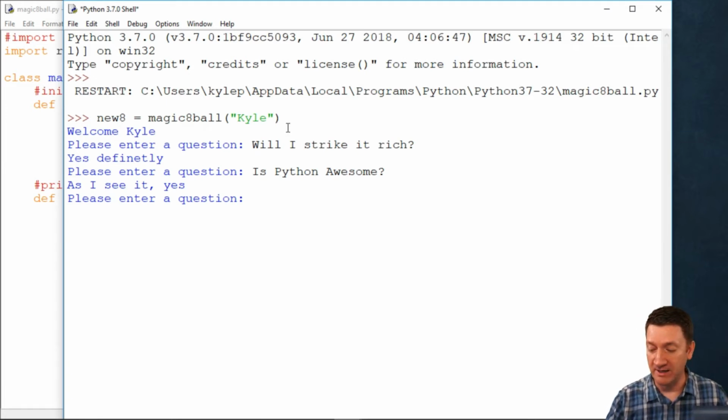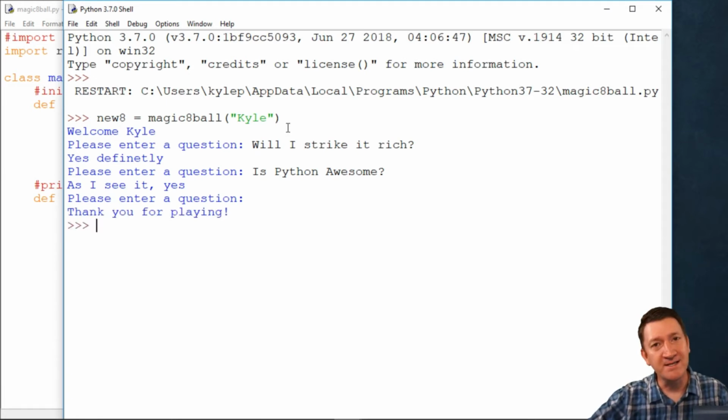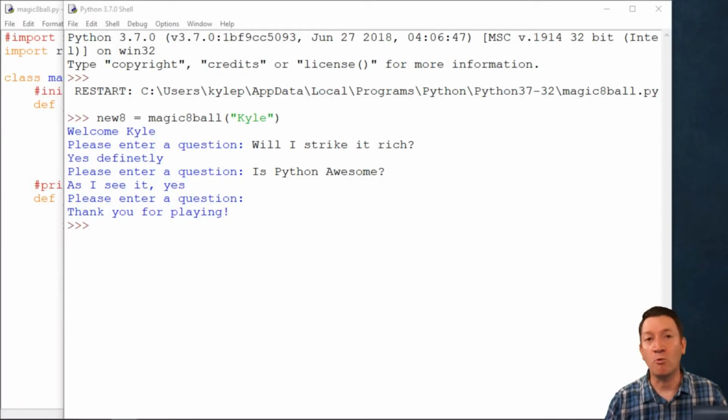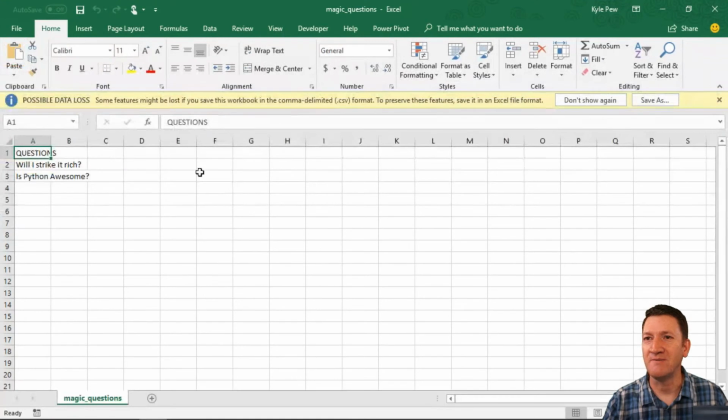It's all based on this instance that I've created based on the class. Now, if I hit my enter key here, just like before, I exit the game and I get a prompt letting me know, hey, thank you for playing. Now, something also happened here. Let me open this up. I'm having it write the questions that the user asked out to a CSV document. So it's called magic_questions, and I'll supply this file as well. Here it is. It's something simple. It's a CSV file, opens up inside of Excel, and I've got my questions and everything that's been asked through the instances of the game that were generated.